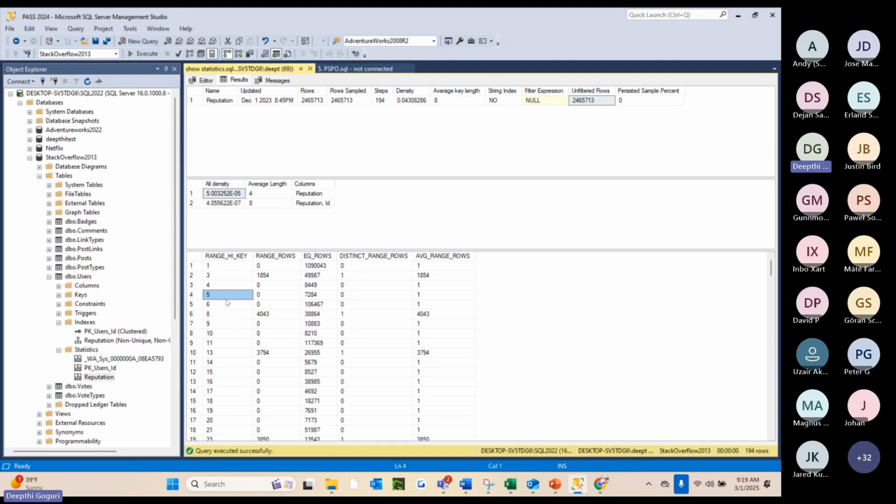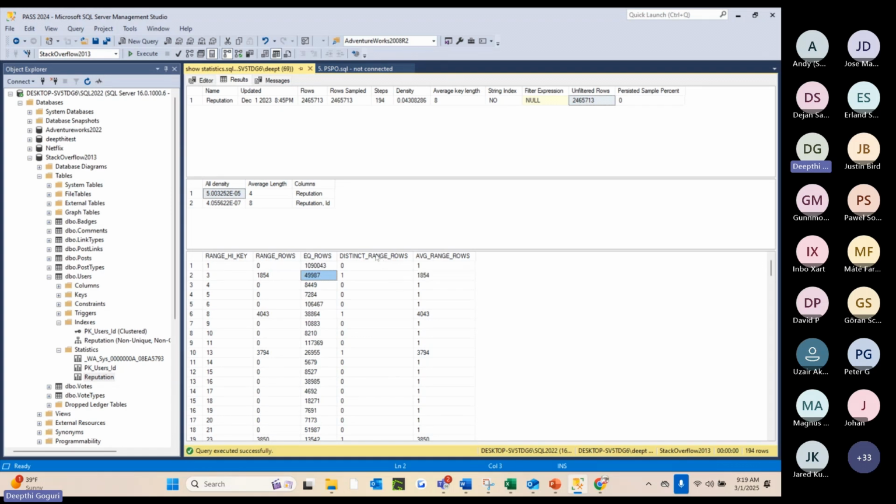So it is just showing you the distribution of the data by sampling the values, the reputation IDs. Equal rows represents, for reputation ID 3, we have these many rows.